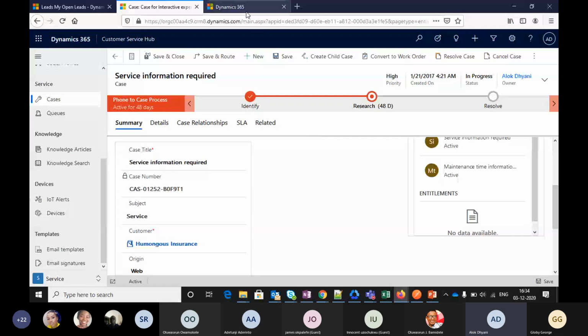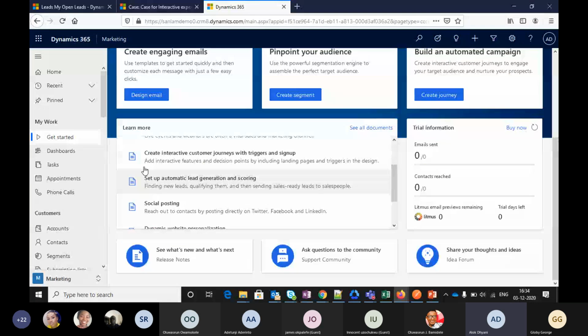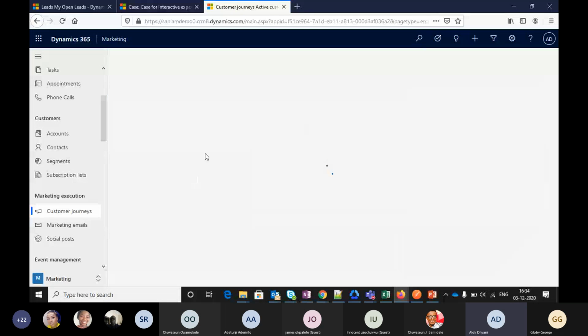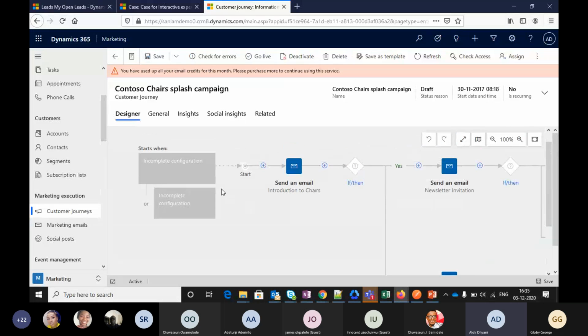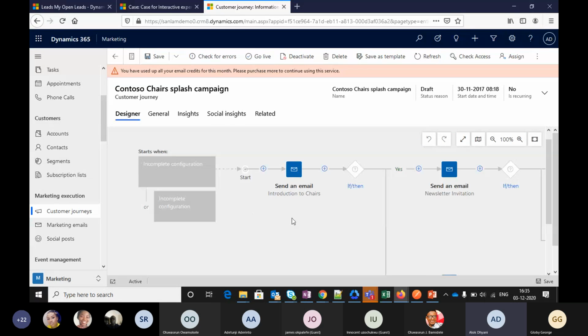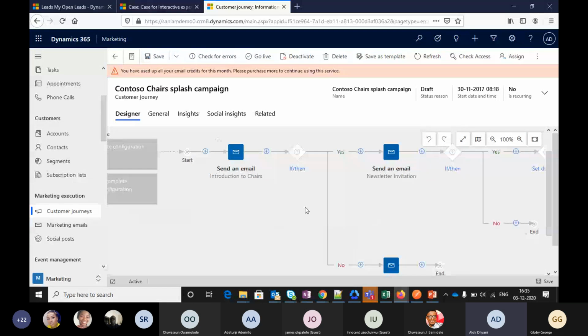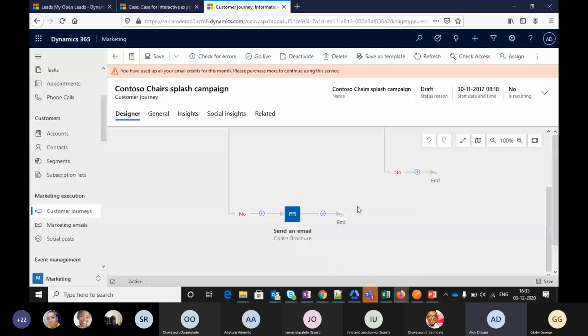Anyways, I'll move to the marketing part of it, and I'll give you a glimpse of how it basically is. I was talking about something called customer journeys in marketing. Dynamics CRM has come up with this marketing platform, and what it does is that you can define the entire journey. I can pull up a segment of customers who will be part of this journey. When I send an email, I can define that if somebody opens it, then send another email, or maybe make an activity, a phone call back to the customer.